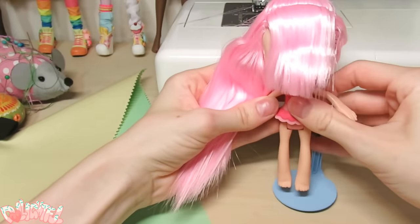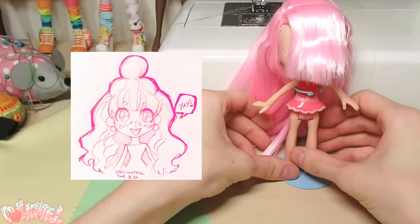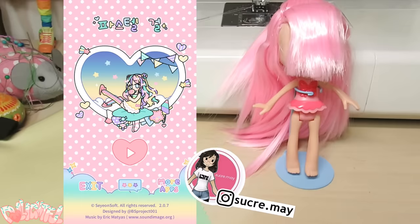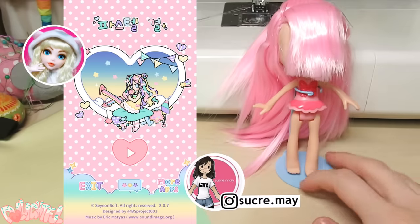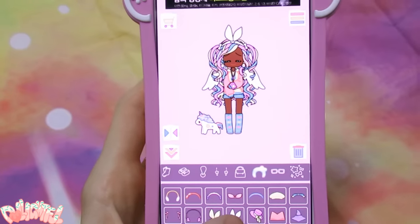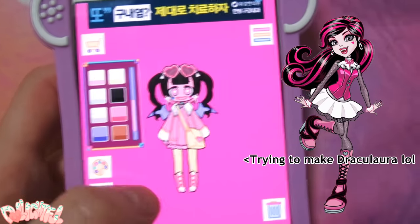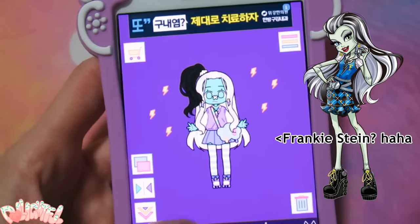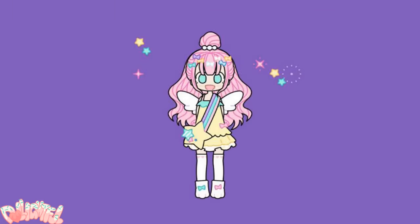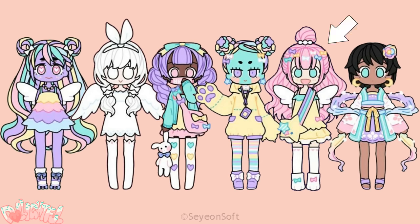It was at this point in the project where my vision about this doll completely changed. I was going to make some kind of cupcake sweets themed cutie, but friend of the channel sucre.may on Instagram introduced me to the pastel girl challenge and the pastel girl app. I've seen people posting these cute little characters all over Instagram, and I finally downloaded it for myself. It's adorable — a simple dress-up game, but very well done. So I tried to assemble a character that shares my doll's pink hairstyle, and I came up with this cutie — and like five others, but we'll be making this one.